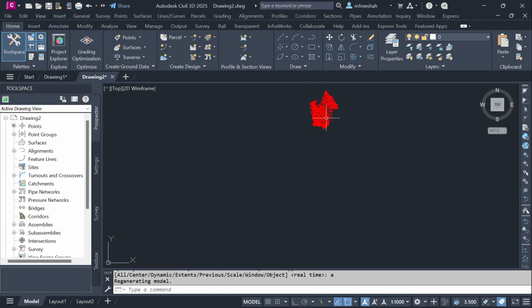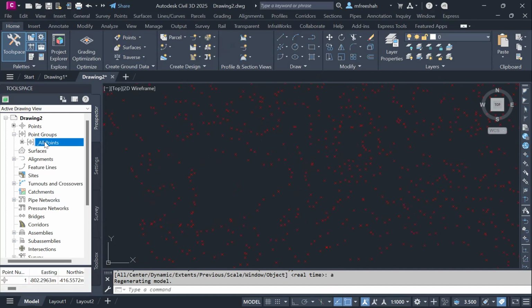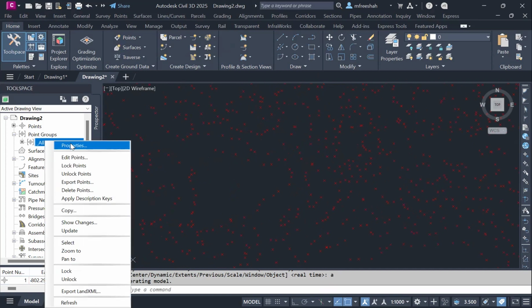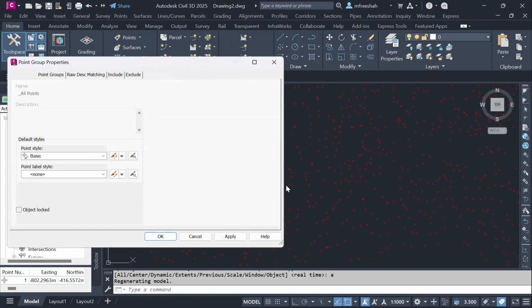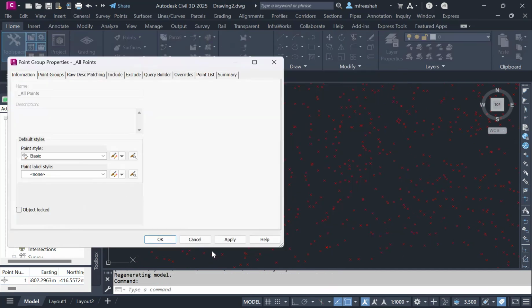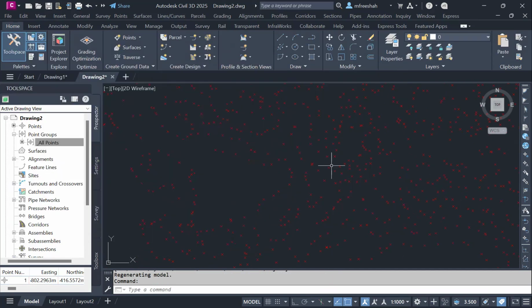These points here. These are many points you already imported, and you can do the same as we mentioned before. For example, if you remember the point style, properties, and the point label, you can change them if you want. But we want to go to the next step.